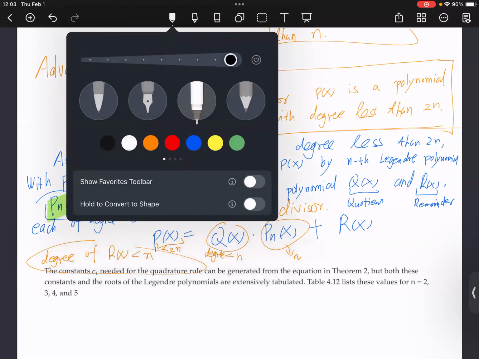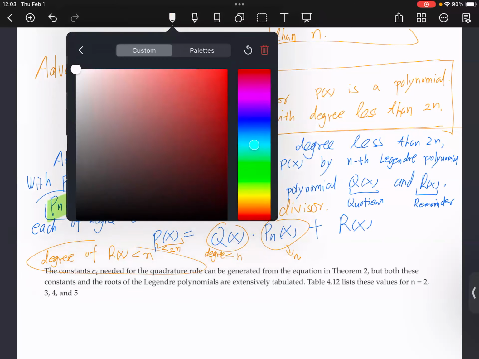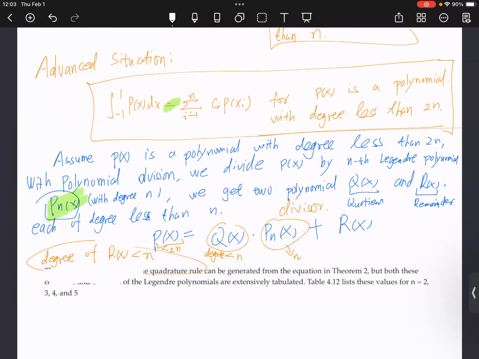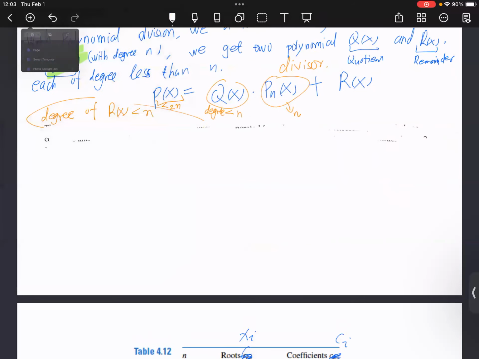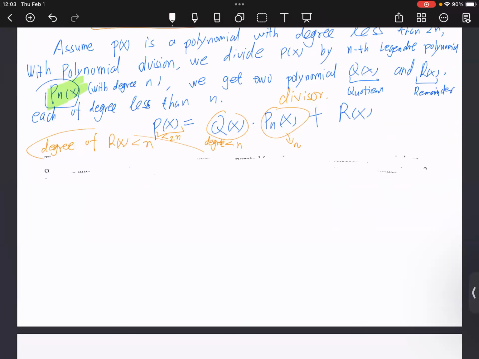And now we do the long divisions. Why do we do the long divisions here? Okay, let me erase all the things here. I think that's because we use more places to prove it. Okay, we do the divisions. Why do we do the divisions? Because in the basic situations we only have the polynomial with degree less than n, right? We want to reduce these advanced situations to the basic situation. So now we do the long divisions. We want to reduce to the situations where we have only the polynomial with degree less than n.